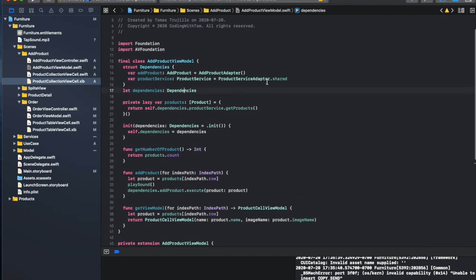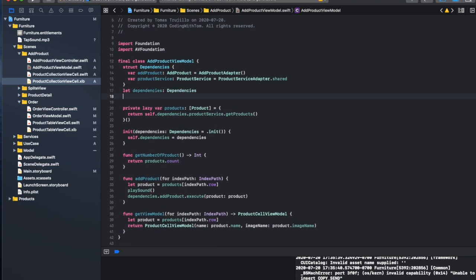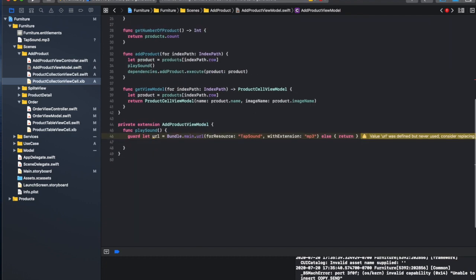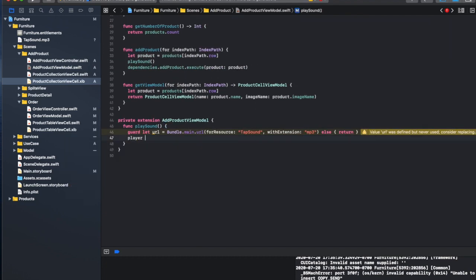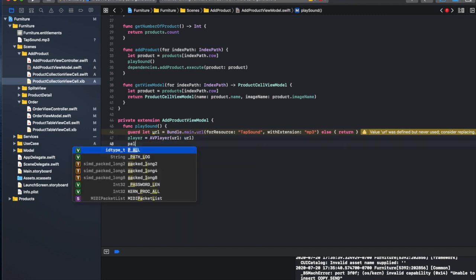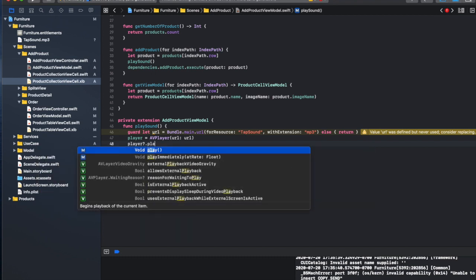Now I will make a reference to that player. If I don't do this, then as soon as I create it, it will get deallocated. Player is equal to AVAudioPlayer with URL. That's going to be the URL of the resource, and then as soon as I have my player, I just have to play the sound.